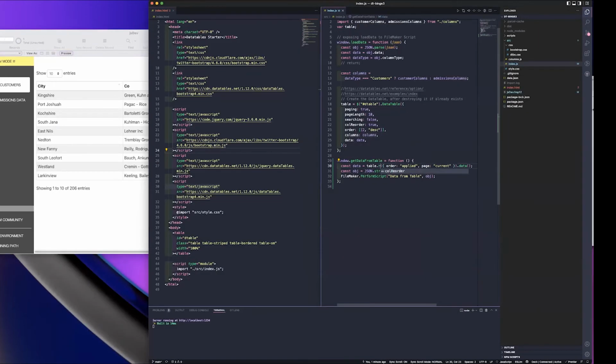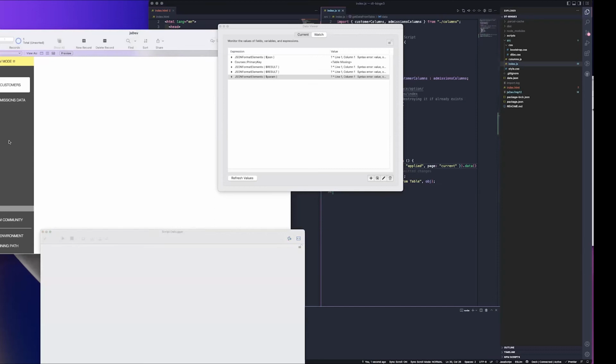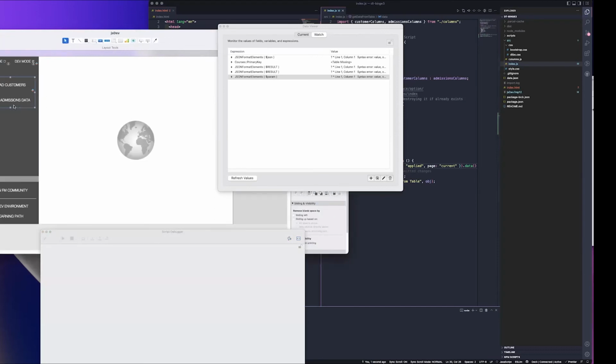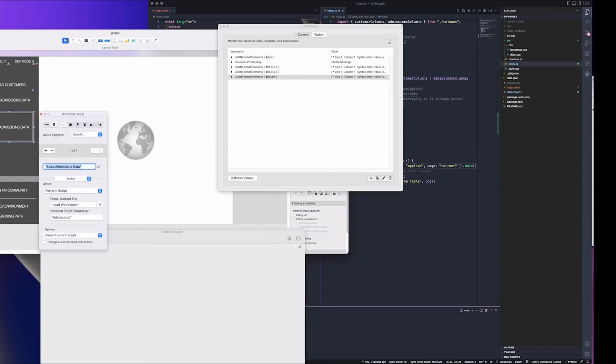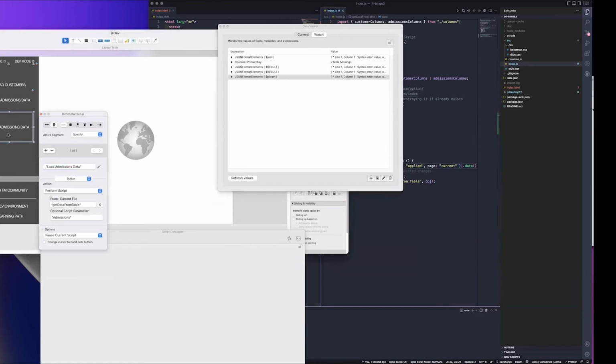So rows. Let's just run that again. And actually I want to do get data.